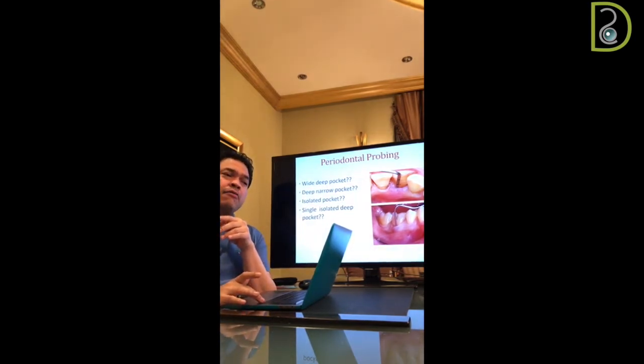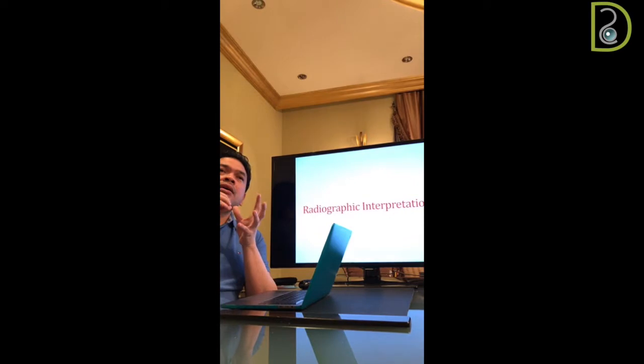Let's go to part number 4 in our presentation, which is X-ray or radiograph. Actually, I call it radiograph because the X-ray comes to the tooth and we have a radiograph, not X-ray. X-ray we cannot see. We see the radiograph of the tooth.